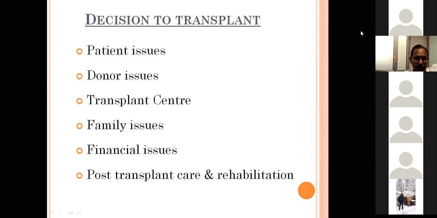Once you decide this patient is a candidate for transplant, allo or auto, if it is allo, you need to talk about the donor issue, you need to identify the donor. As I said, sibling donor is the best. भाई या बहन को देखना होता है कि whether they are fit for transplant or not, उसका पूरा workup होता है. Transplant center and experience is important. In Pakistan, there are 3 centers, one in Pindi and 2 in Karachi, who are offering transplant. Cost is about 4 to 5 million. 40 से 50 लाख रुपए कॉस्ट है.